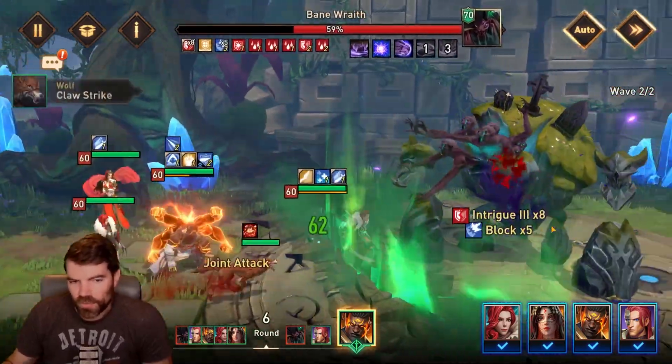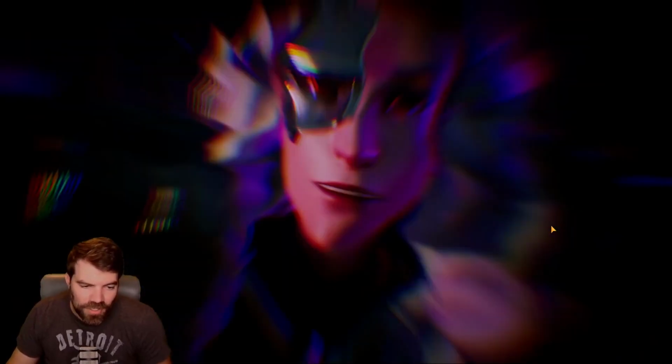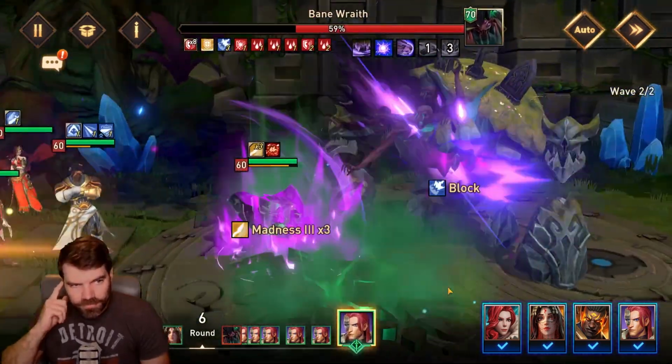And this is one of the slowest dungeons here because we're still here. We're still killing. Here we go. So Jacob just got his big ult now, and he's got like 19 extra turns. So this should be enough to get the boss down here.